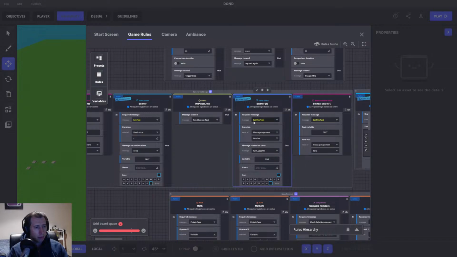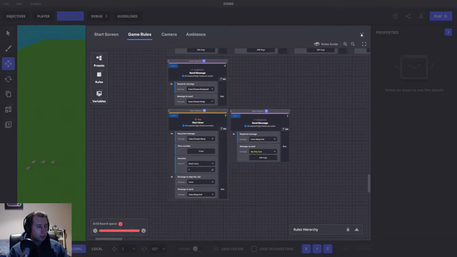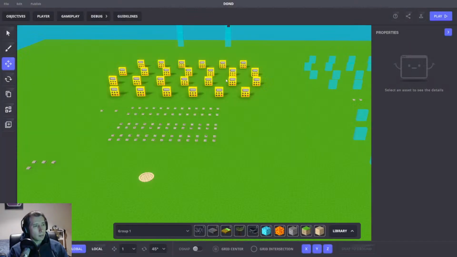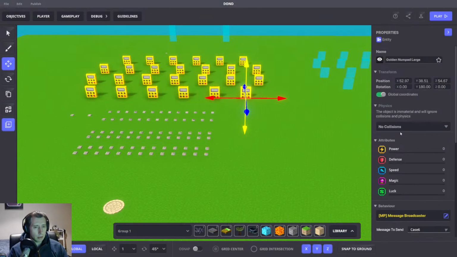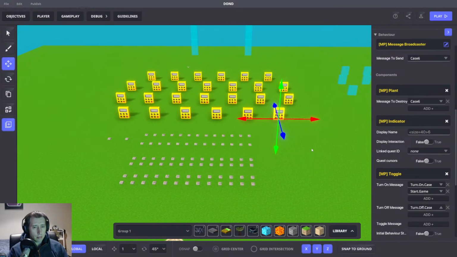So I don't know what's going on. Set pick text. It should set it. Set the message argument after 1 second. Message to send on close is turn case on. Let's just make sure I'm sending that to the right one. Set pick text. Yep. All right. Sure that's what's on the toggle. Turn on case. It's what I had, right? Pretty sure it's what I had.